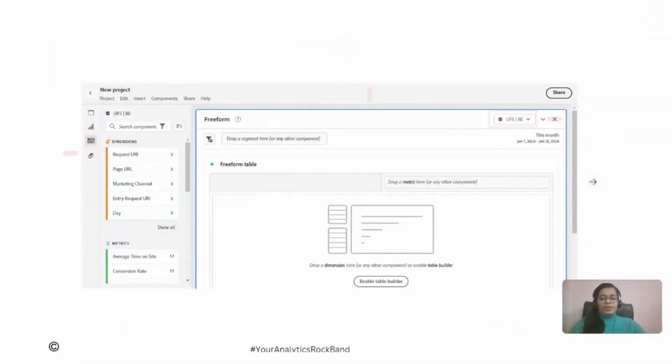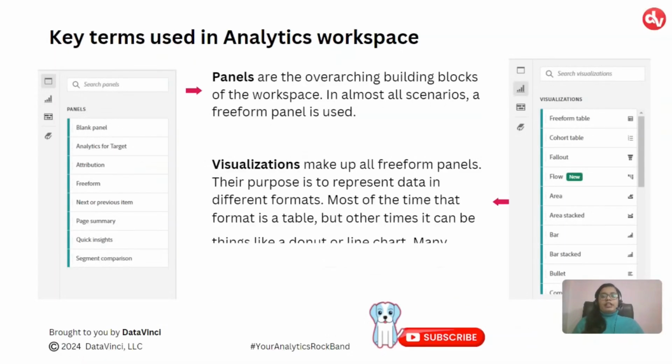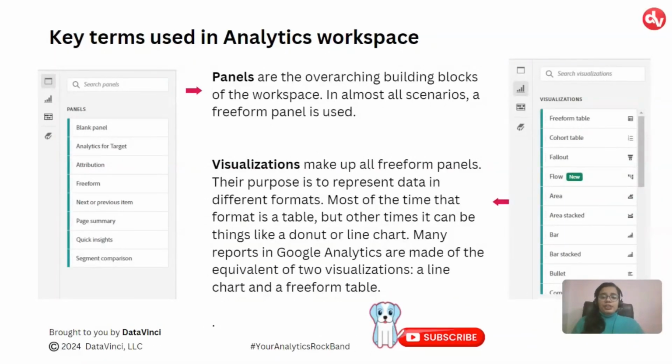So now let's look at the key terms that are used in Analytics Workspace. We have panels, which are kind of building blocks. They are the wrappers where we place our visualizations. Now, what are visualizations? Visualization is the way we want our data to be.